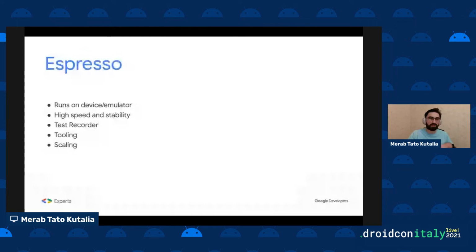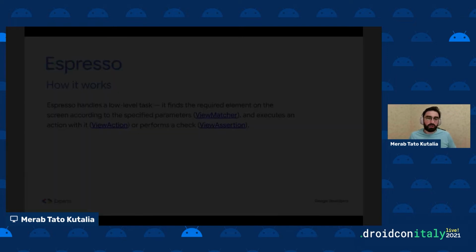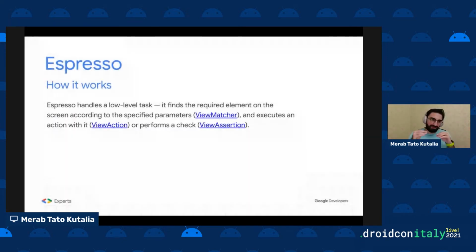We will talk about this a little later, but by scaling I also mean that Espresso-based tests can run on cloud device farms, like Firebase Test Lab. So your tests can run on a whole bunch of different devices in the cloud and still get the report faster and stable.